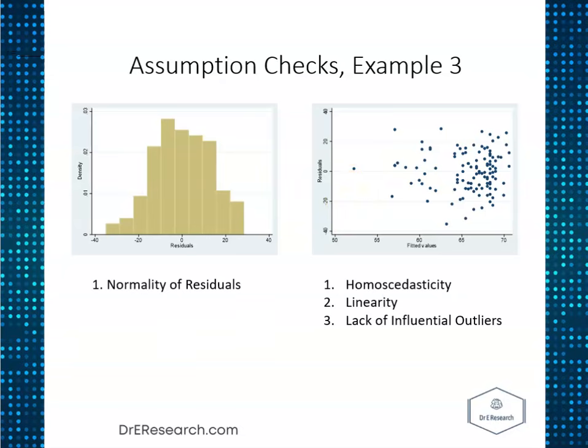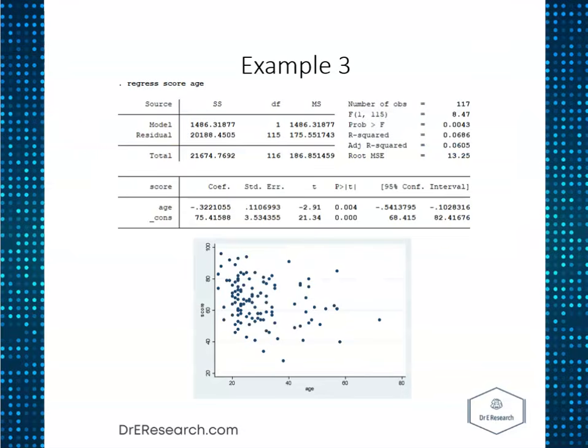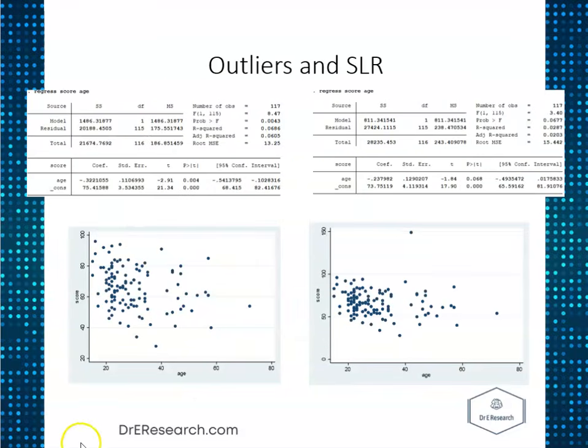But I will show you a case where outliers make a difference now. I went into this particular data set and I changed one value. So here we go. This is the original data set, just the scatter plot of the age by score. And I changed one value, so it's very different right up here. You see that right there? Okay, and the whole scale of it changed. This goes to 150, and this one 20 to 100 versus 0 to 150.